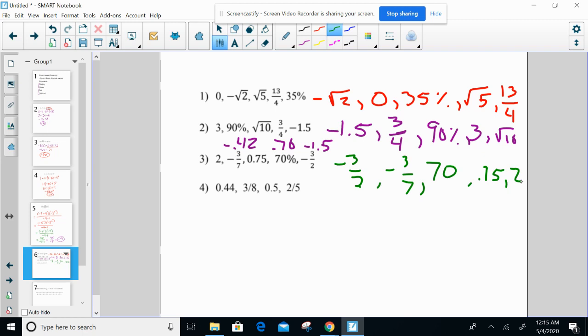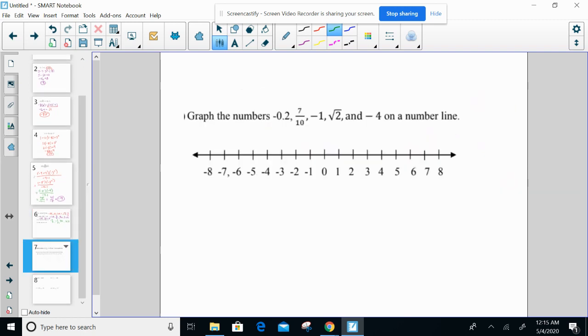All right, these will go very quick. Now, if you have a number line, because I don't know if that'll come up. I think it does come up in Study Island. You're just gonna place it where it belongs. I would make everything a decimal again. So negative 0.2 is easy because it's already in a decimal. Let's put that. I'll make that one red. So we know it's going to be between 0 and negative 1. It's going to be pretty close to 0.